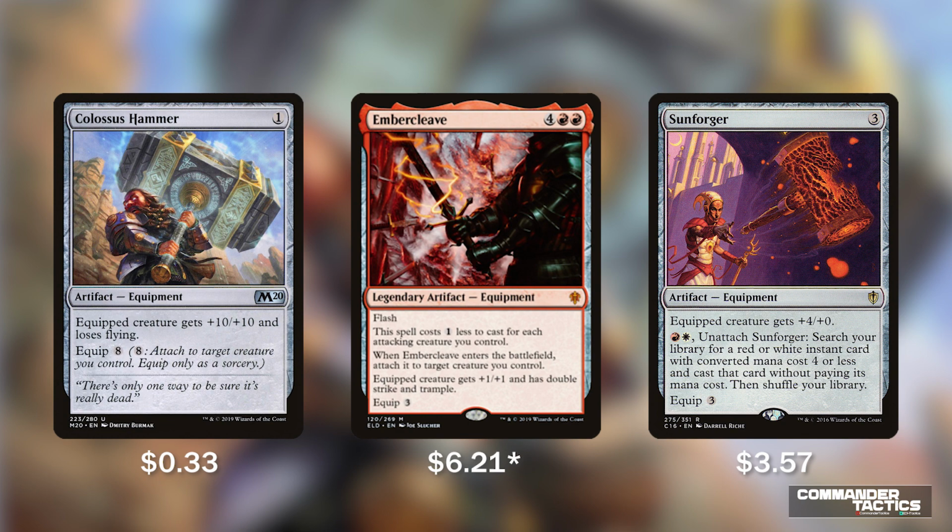When Embercleave enters the battlefield, attach it to target creature you control. Equipped creature gets +1/+1 and has double strike and trample, and it costs 3 to equip. So, breaking down this crazy equipment real fast. Cheap to pay if we have lots of attackers. You can flash it in during the combat step after defenders are declared. When it enters, we automatically equip it for free, and the equipped creature gets +1/+1, double strike, and trample.